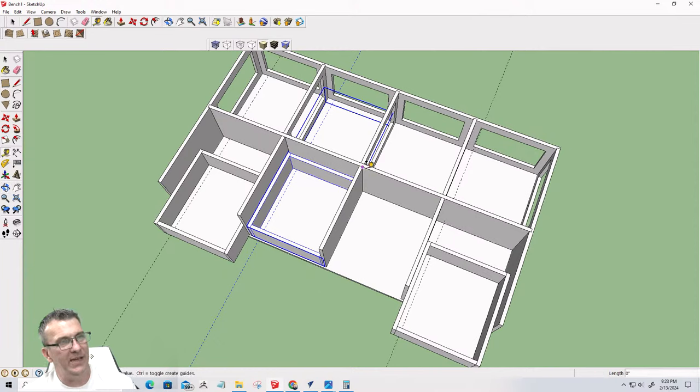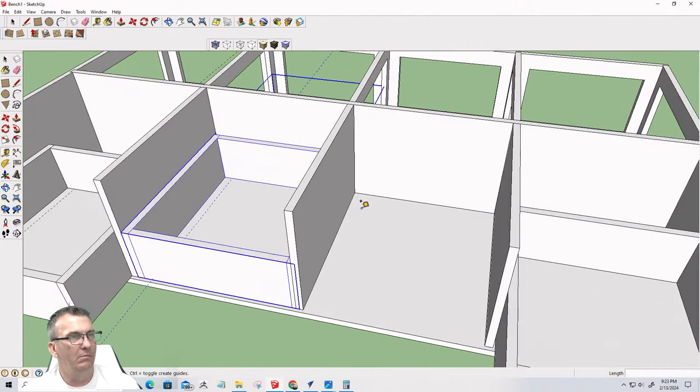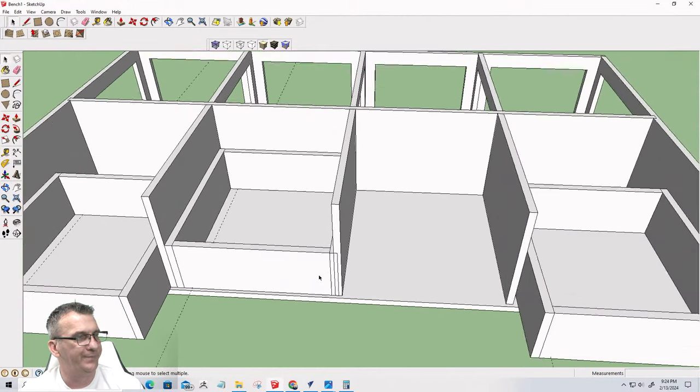The insides match 17 and 15/16, but the outsides are 17 and 5/8. 16. That's 75. This is 16 and 15/16. So I'm off by 15/16. I'm off by 5/8. 11/16 on the inside. That's all right. I will deal with that later.